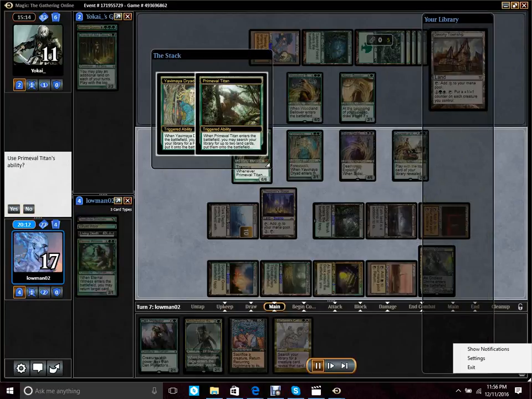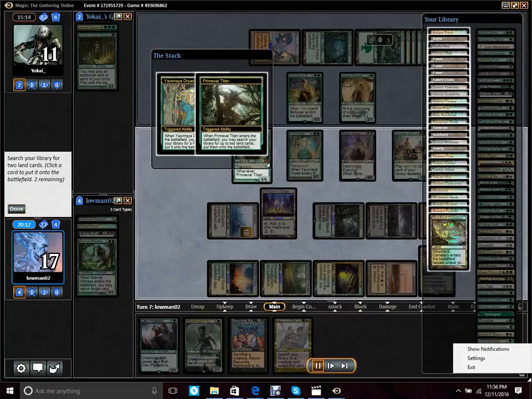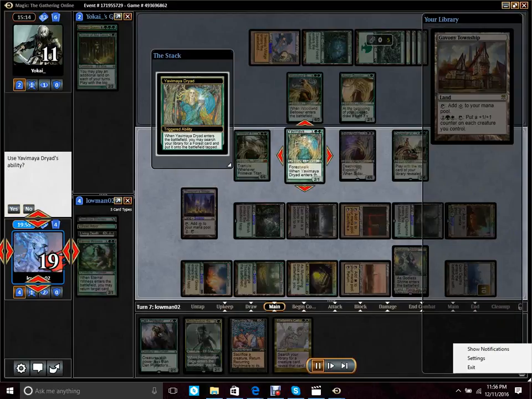We get the Courser of Kruphix. It may have been better. It honestly was better to not get the Recurring Nightmare with Sidisi and grab something else, and then put the Recurring Nightmare into play off of the Academy Rector trigger.